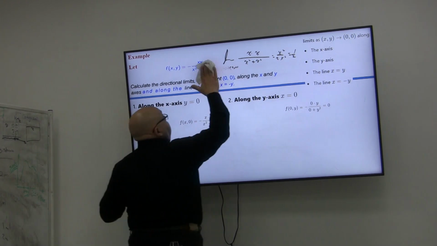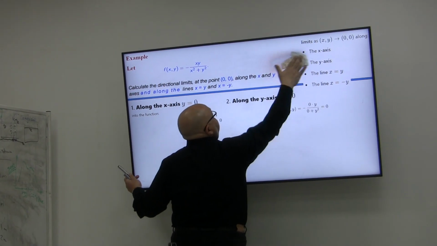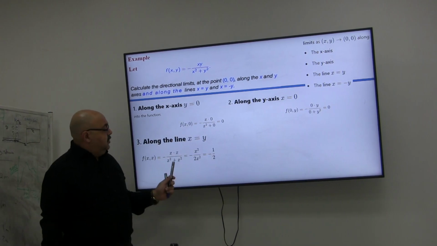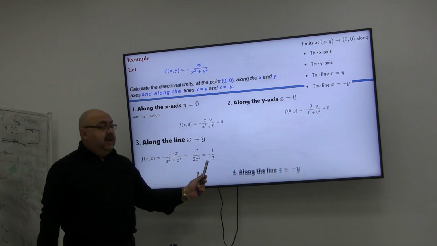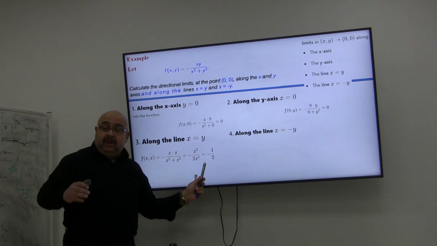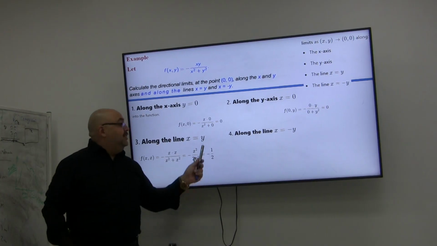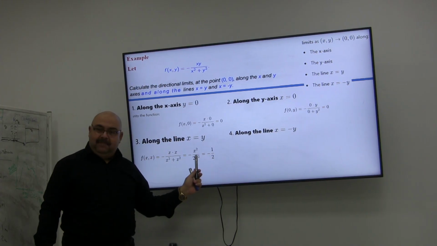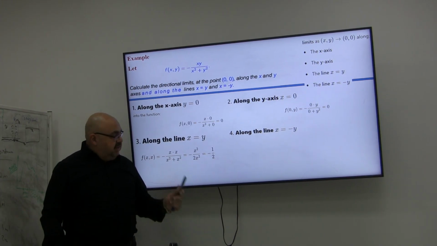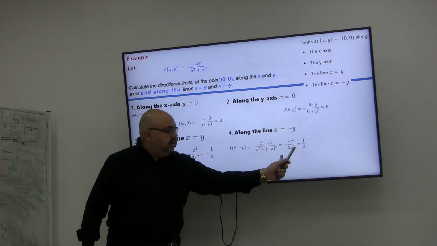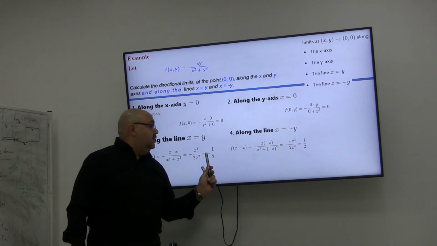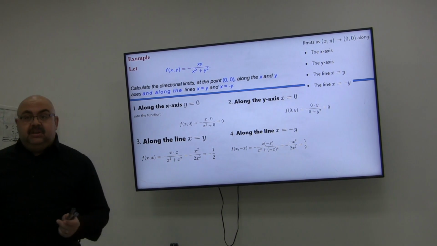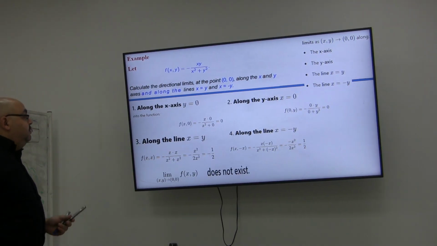A similar debate can be done for the other relation, when y is equal to negative x. So when x is equal to y, as I told you, I make the substitution, and the result is negative half. At this point, I don't have to continue, because the limits along these two curves are not equal to each other, while on this curve it doesn't equal them. So the limit doesn't exist. Even so, if you try x equal to negative y, the value is half. So this one is negative half, this one is half. As you can see, it gives different values using different curves. The limit doesn't exist simply.